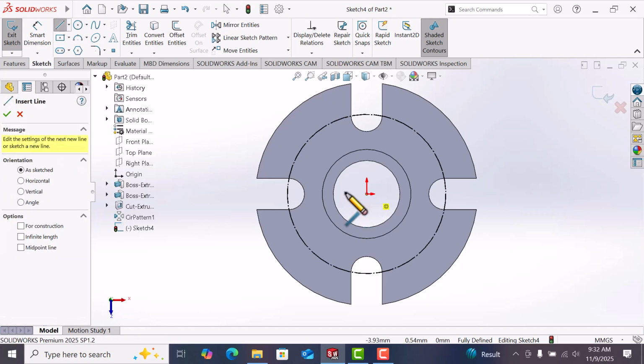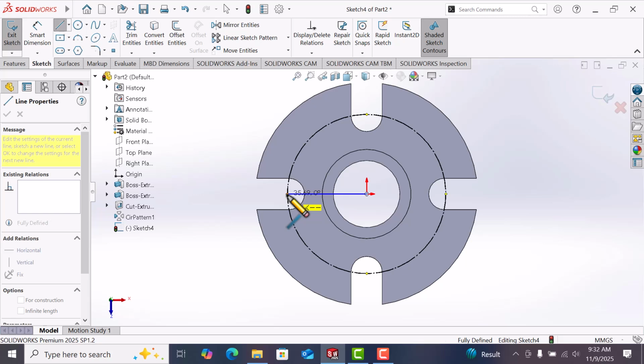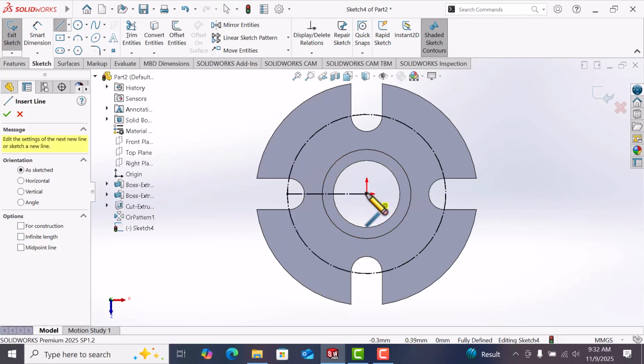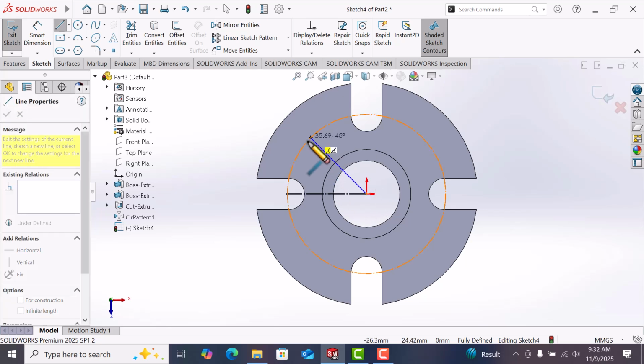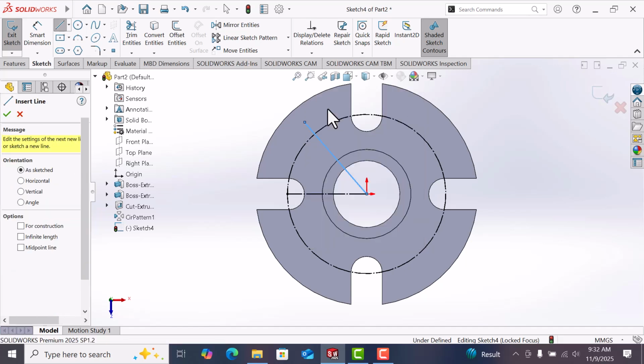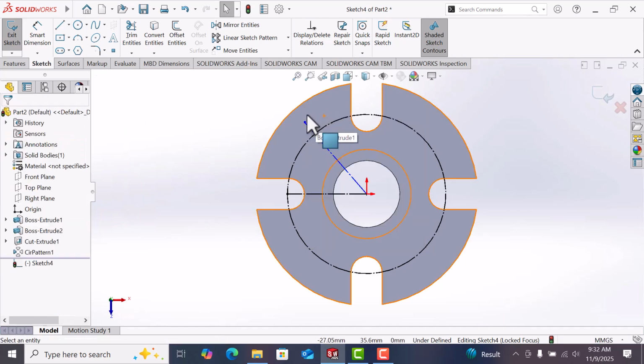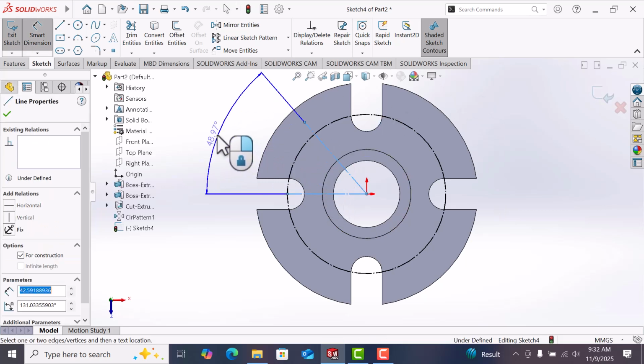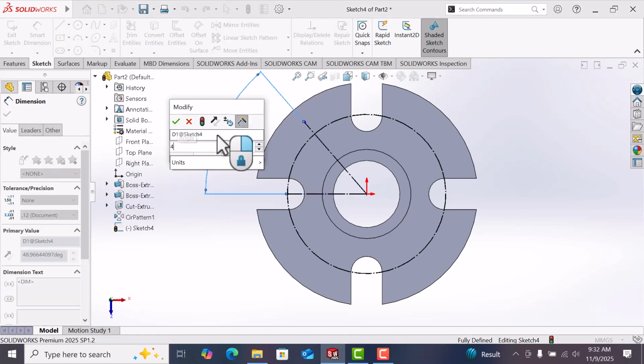Now draw the center line. Now draw another center line. Now select this center line and this center line, and give the angle 45.